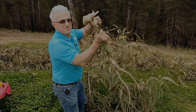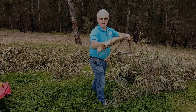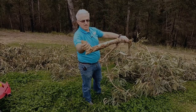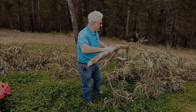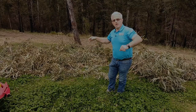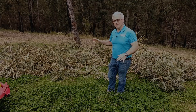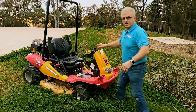Look at that. She's pretty thick. This one is a little bit over 2 inches, probably more about 2.5, close to 3 inches. I'll be a little careful over this one. I've purposely left it on the hill to demonstrate that not only can it go on a hill, but it can cut really well with thick bush. This is made to go in the bush, and once again, not with rocks. Okay, let's get into it.